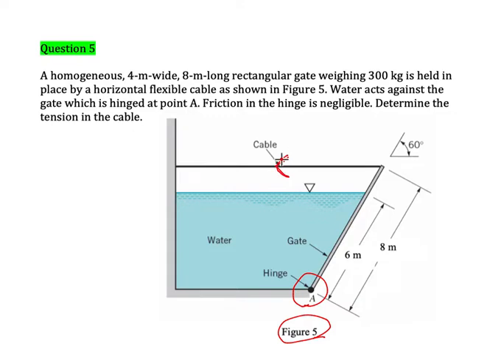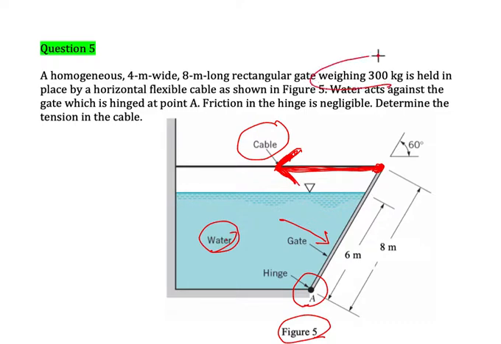So this is the cable. We could think that because we have water here, there is a force that pushes the gate, and to prevent it from opening, we need to create another force here by connecting this edge to a cable, and it will work like this. As I said, this cable is actually an external force, so it can work in any direction, depending on the setting.